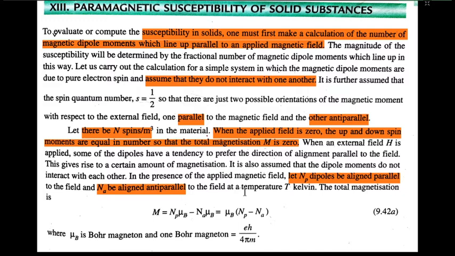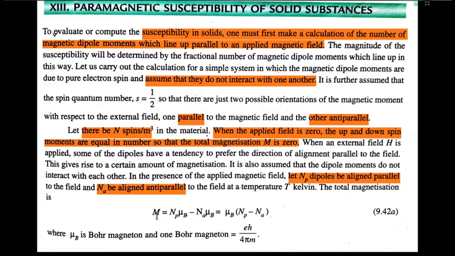The rest is still acceptable: we are also adopting the equipartition theorem, and the proportional number will always be e to the power minus E upon kT. Everything is correct, but in the prerequisite condition we have made a little modification in this theory. So magnetization will be n_p times mu_B, because we have taken the spin quantum number, so per magnetic moment, assuming one magnetic moment, you can take one Bohr magneton. So n_p mu_B minus n_a mu_B, taking mu_B common, n_p minus n_a times the Bohr magneton will be your magnetization.